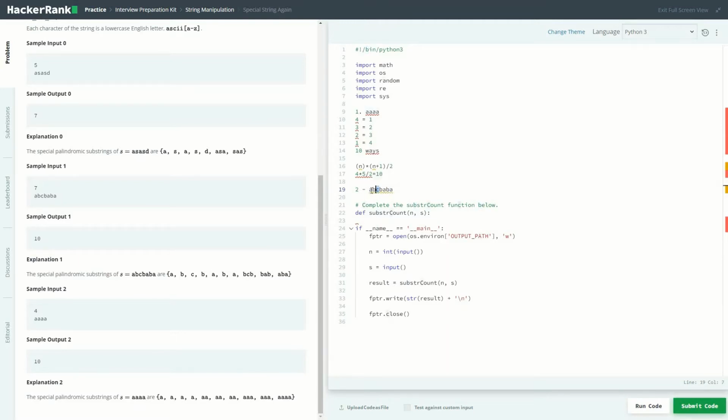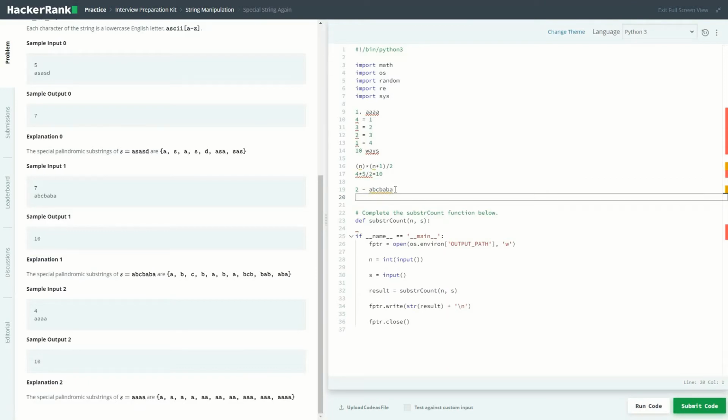If they're not matching, then it is not a valid string. Then we'll go to the C position and check whether the values on its left and right are matching. In this case, they match, so we could write BCB. Once the C position is reached, we could go to the next B position and check whether the values to the left and right are matching. In this case, they are not.